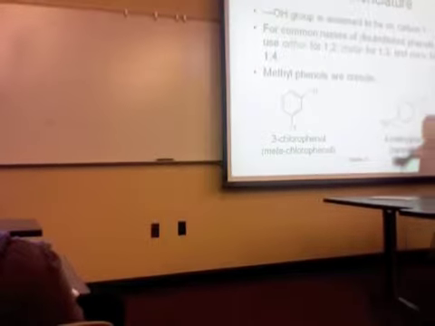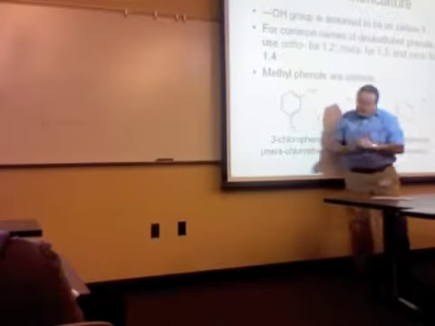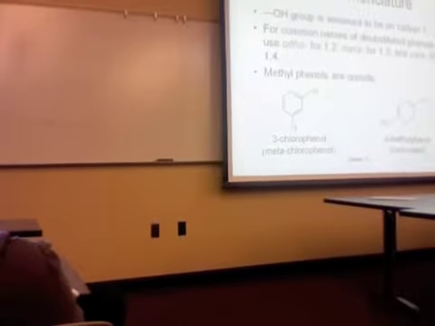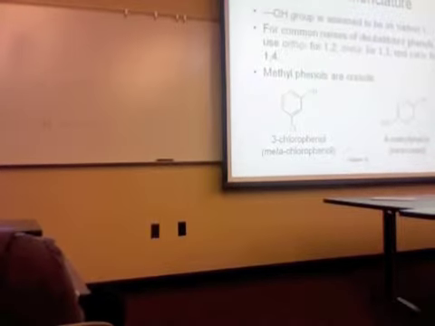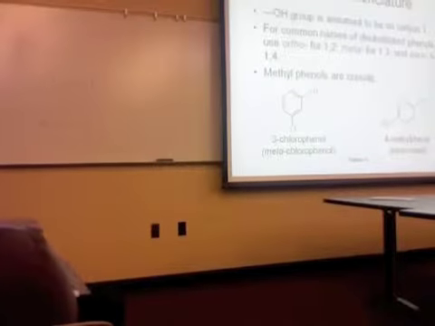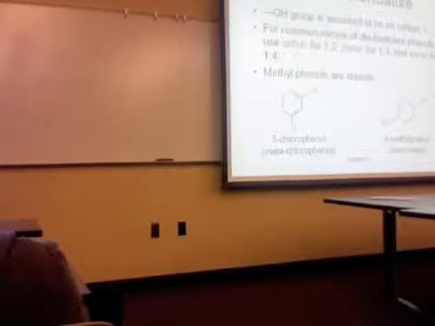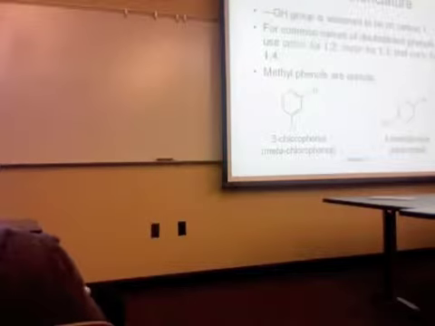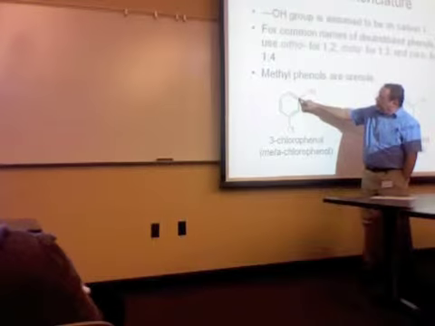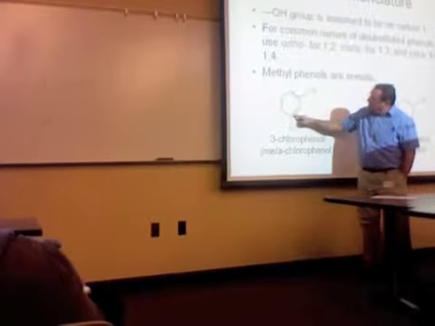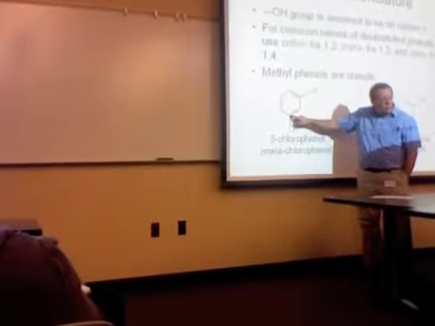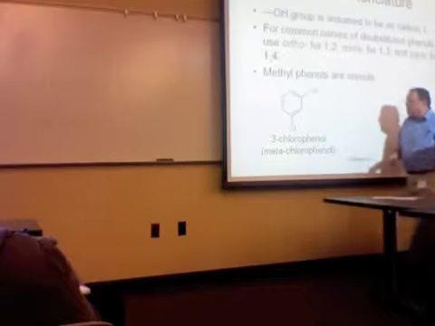Phenol nomenclature. If we take away the chlorine here, this is phenol. And phenol nomenclature is based on using phenol as the base name. In this particular case, the alcohol group, because it's the top priority group attached to the benzene ring, is considered to be attached to carbon number 1. Then I number away from it, whichever direction is going to give me the lowest combination of numbers for other groups. So this is understood to be carbon number 1, and I can identify where the chlorine is by numbering that way or that way. And I'm going to get a lower number if I number clockwise. So this is going to be 3-chlorophenol.